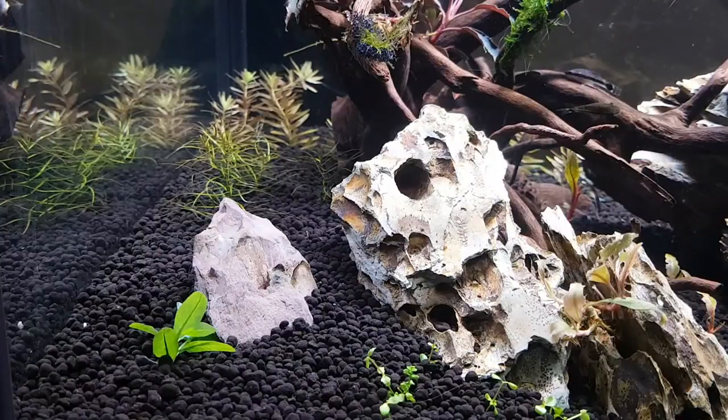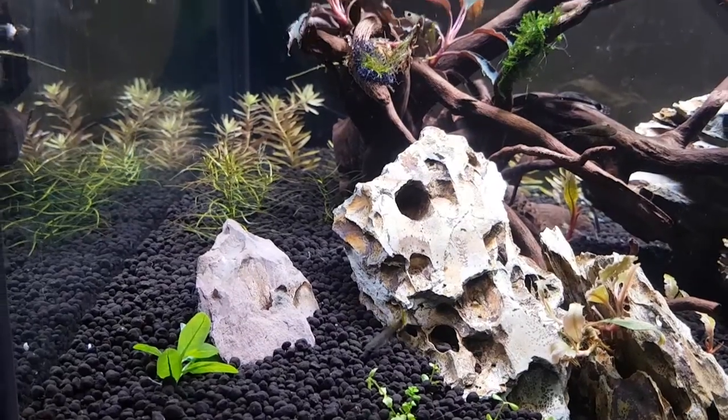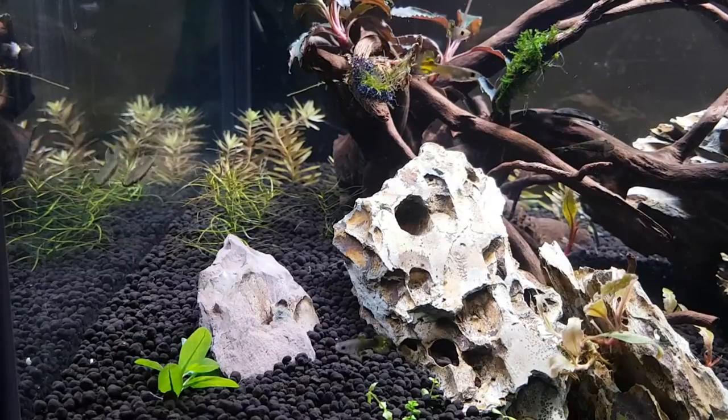So this corner is where the Rotala bonsai used to be planted, and that all died. I'll get to why all the plants died later, but I'm just gonna show you guys what I have for now. I'm gonna replace it with Stargyne repens, and that should be a bit shorter, have the same green, missing the yellow tip. So kind of create the same effect, but I may try to grow it out a bit taller. Behind that is my Ludwigia arcuata.